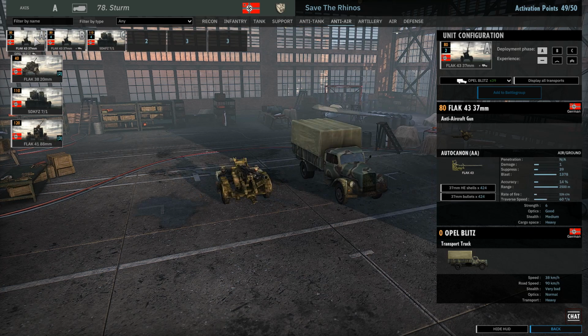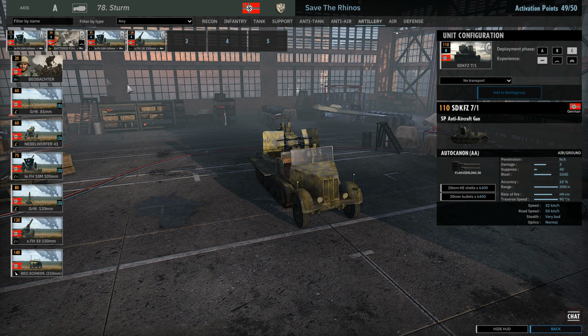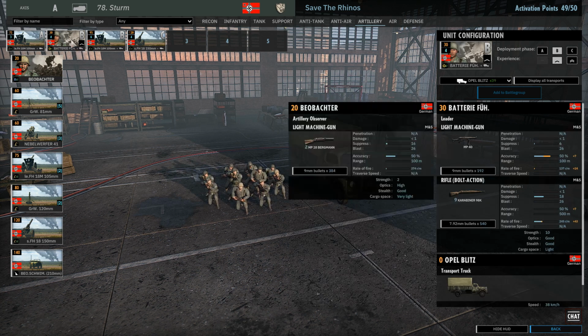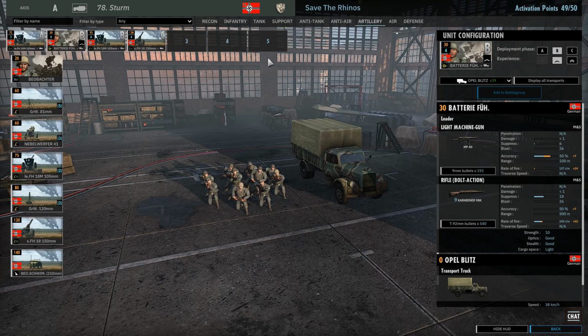Anti-air, mainly just Flak 43s and a card of Flakvierlings on the back of a truck. It's pretty good anti-air. It's going to serve you well. Artillery, pretty basic, taking some 105s in A phase and B phase battery fuse for a bit of extra leader, because you only have 2 leader infantry cards. So let's try to use roughly a dozen infantry leaders, or leaders in general, 10 leaders in most of my decks. That's just a general rule of thumb I try to follow.